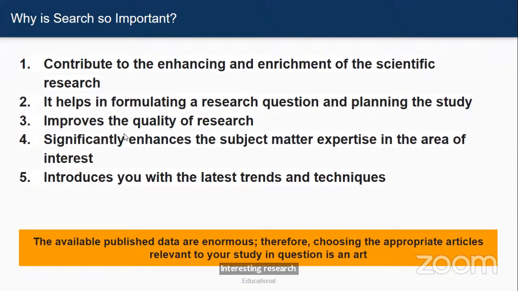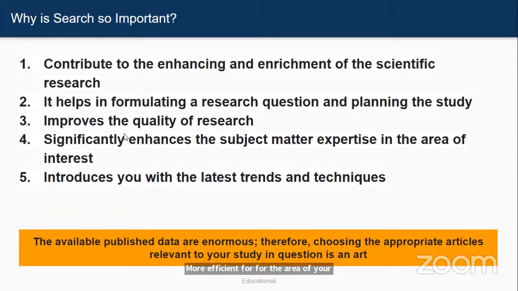So once you understand the latest tools and techniques and trends, it helps you to redefine your area of research, and you can really run fast, more accurate, more productive, more efficient, for the area of your interest.